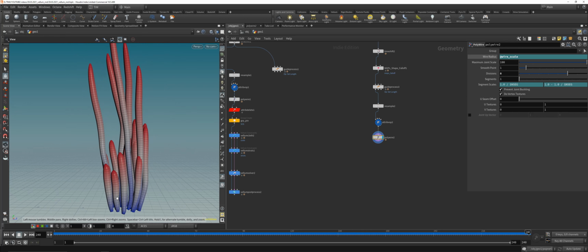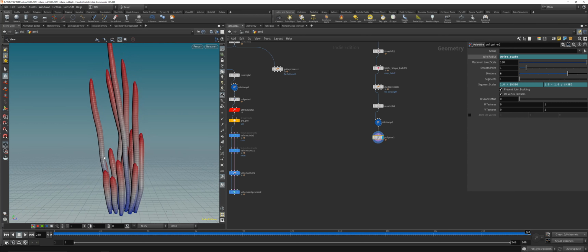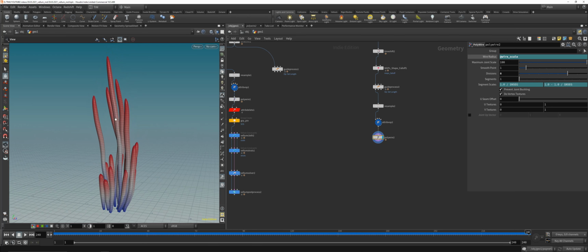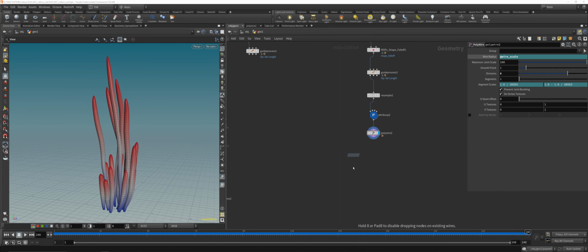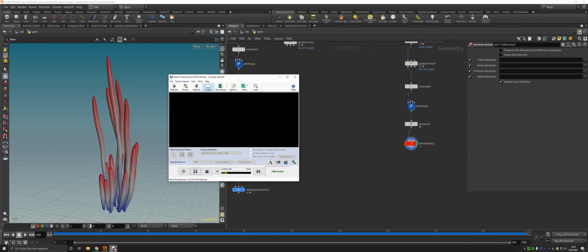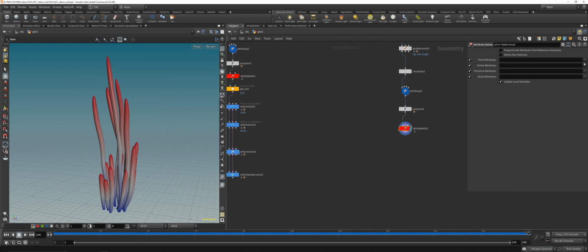If you render with Redshift or Octane or any other render engine, Mantra, you can use the curve view attribute to specifically create a color falloff over the plants here. So attribute delete, we'll pipe that in here, and with the attribute delete we will delete everything, so star except curve view.